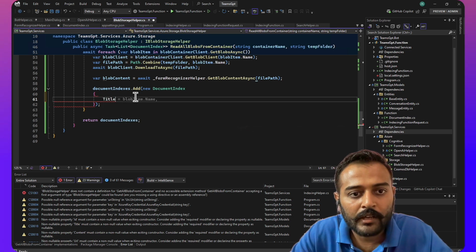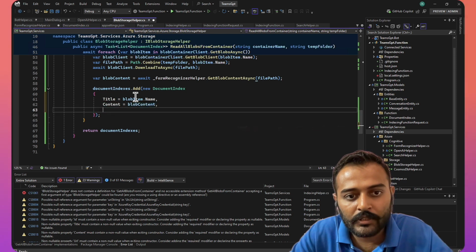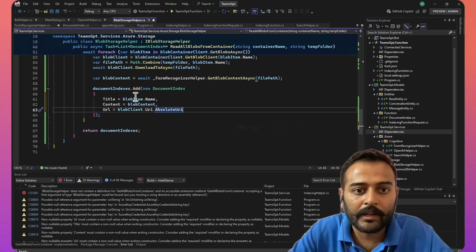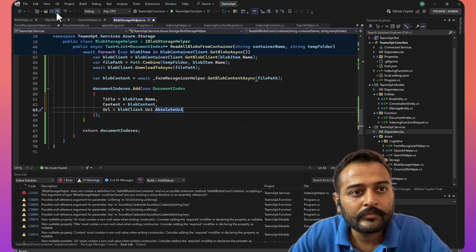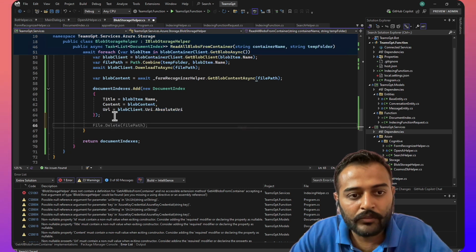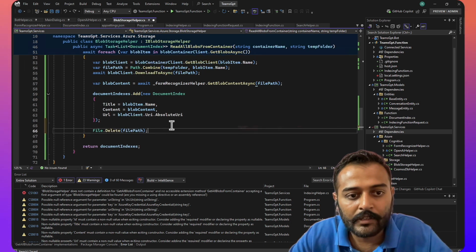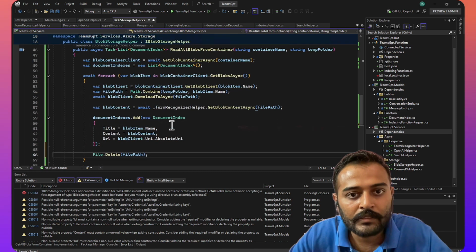Let's title blob item.name. Content is blob content, and URL is absolute URL of the blob client. Okay. Once that is done, we'll delete the file, and that is all. And we'll return back the document index.